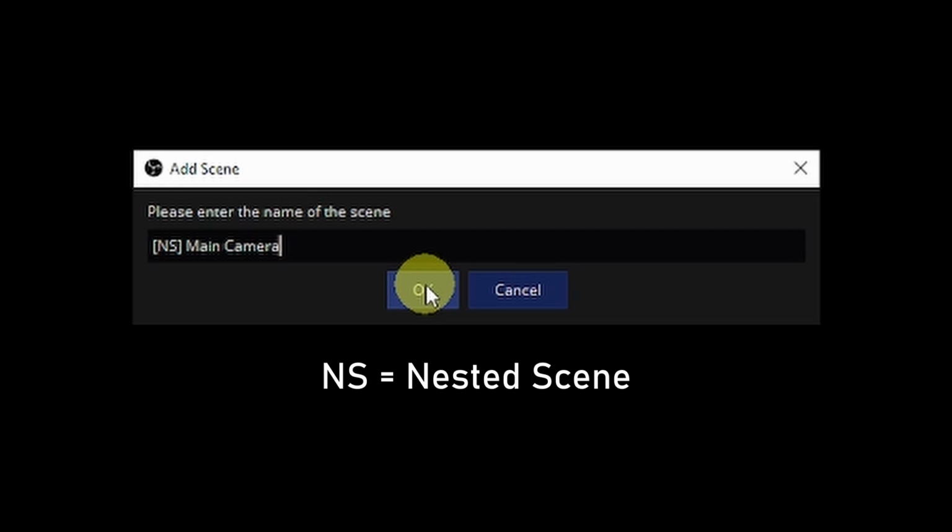What is a nested scene? A nested scene is a scene with one single source in it, and then you can use that scene that contains that one single source as a source in other scenes. That is one major advantage.